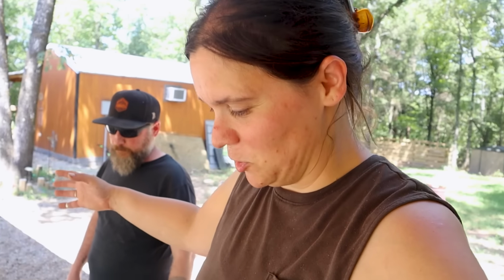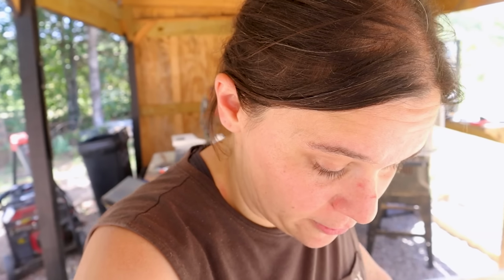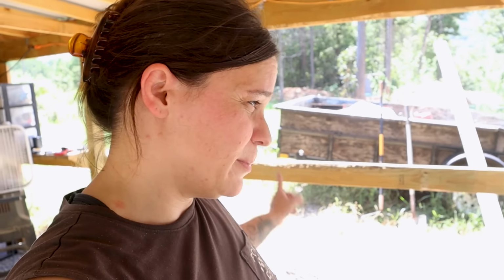I don't know if I can see how good my balance is while holding a camera. It's pretty sturdy. I don't see the walls or the roof and stuff moving. Not that it matters because the roof will be coming down soon enough. Just not right now, and I'm glad it's not because look out there, guys. Look how sunny it is. I don't want to be roasting and burning in the sun.